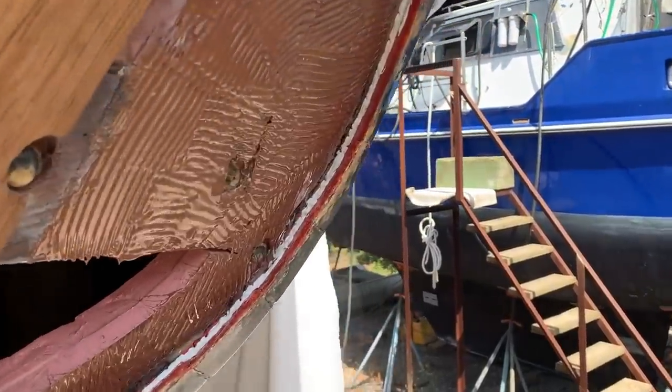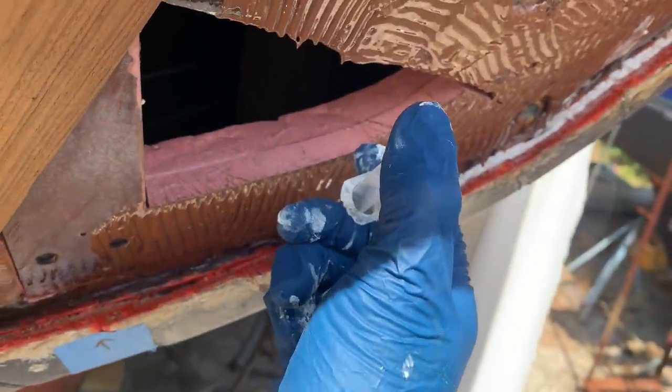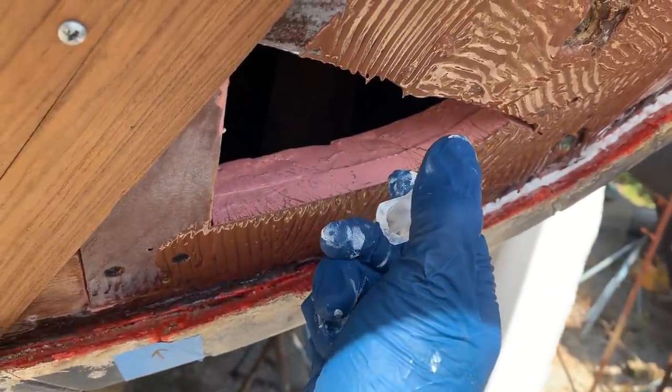See, this is what we're looking at. This is the seam compound. We're just kind of squirting it down in there.